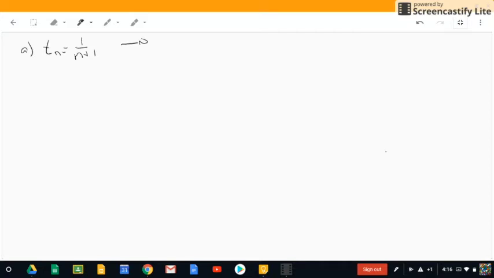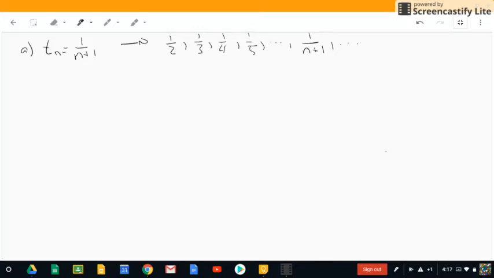And we might start off by noting that this sequence here, when n is equal to 1, it's going to be 1/2, the first term. N is equal to 2 will be 1/3, 1/4, 1/5, and so on. Anytime you stop, no matter where you stop, the denominator is always going to be 1 more than the number of the term that you stop at. And then we would just let this go on forever.